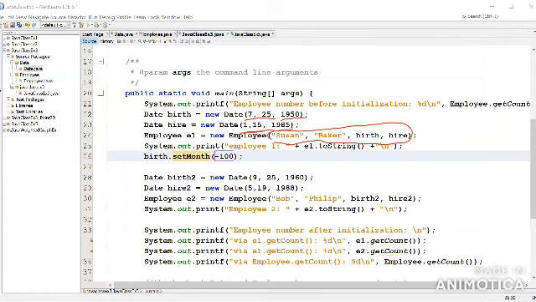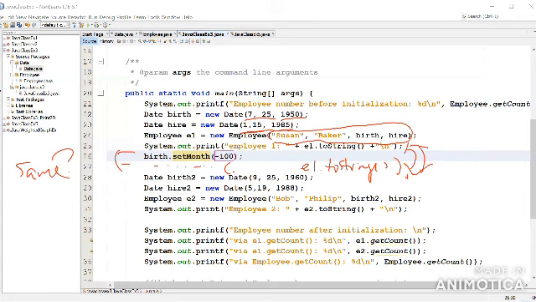So now if I do System.out.print, I print Susan again. Will these two print out the same? This is going to be a very good question for you all.